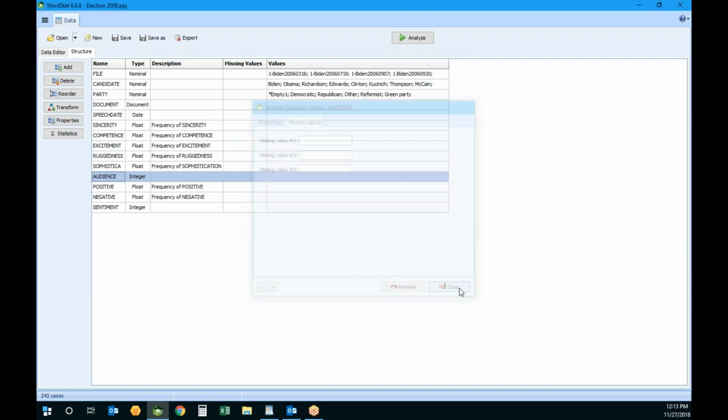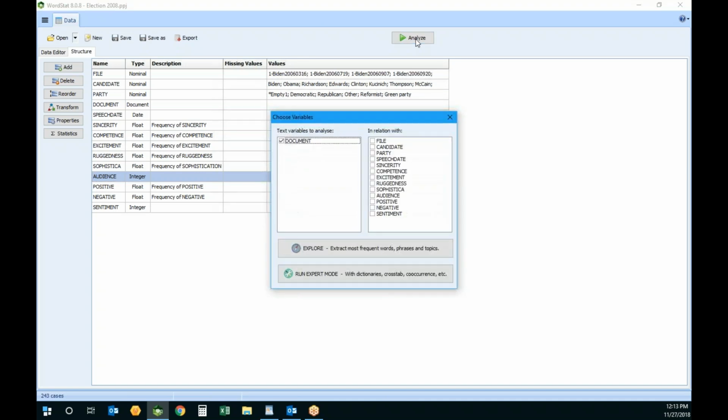Okay. Now, okay, so this is for the data management tool. Now let's look at WordStat. We have all the main tabs here that are familiar to those who know WordStat. If I want to apply it, I have to click Analyze, and the software will actually show me a dialog that allows me to select variables.